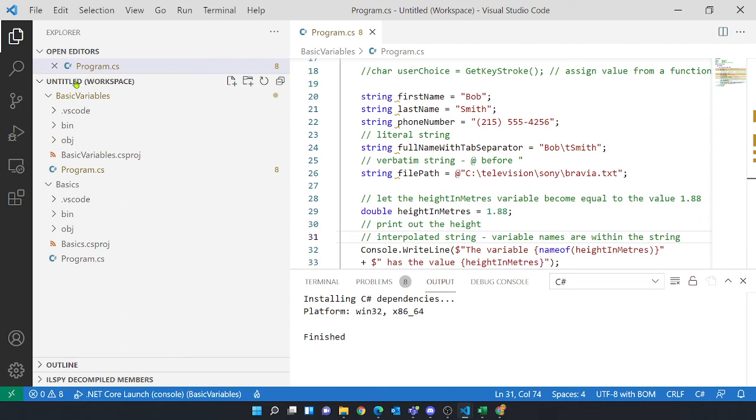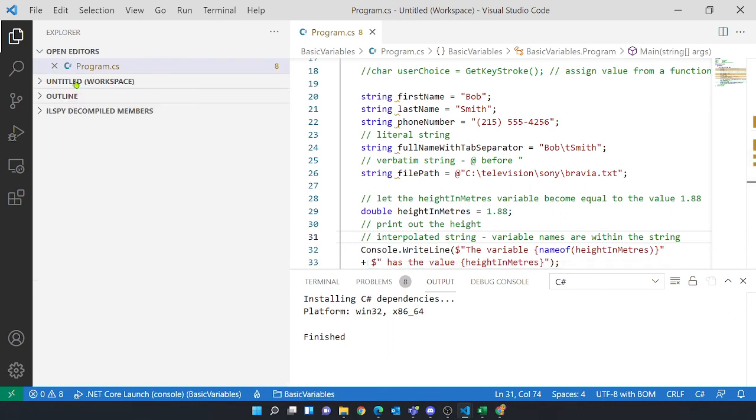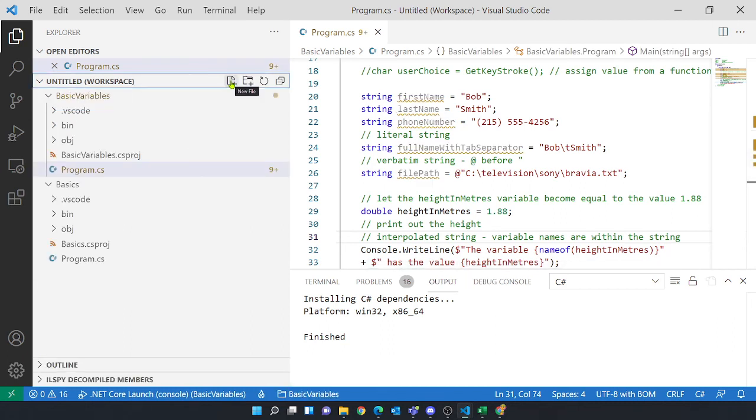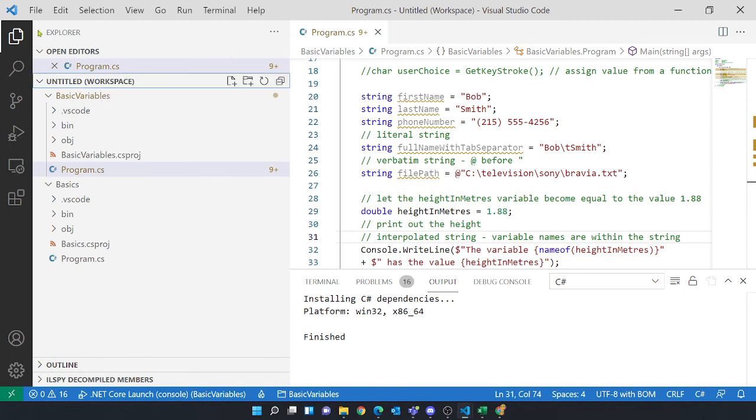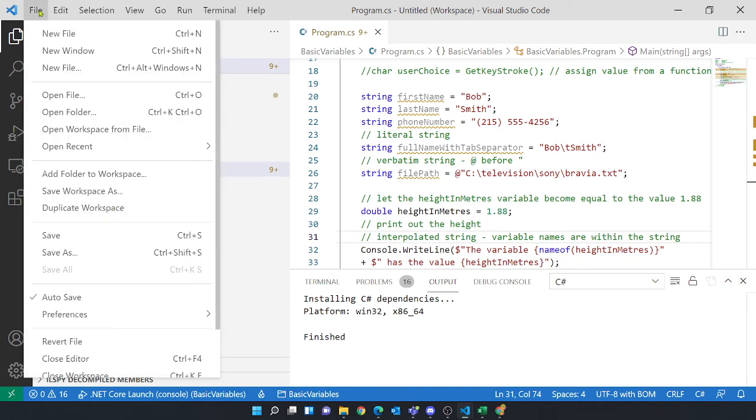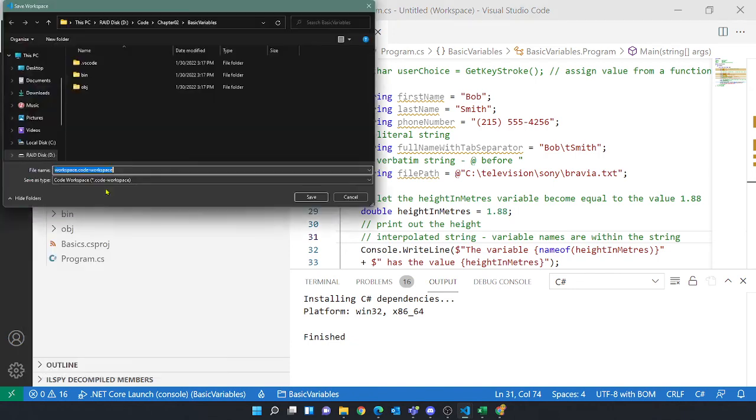I just need to name this workspace. So how can I rename it? Let's go to our File menu and choose Save Workspace as Chapter 2.